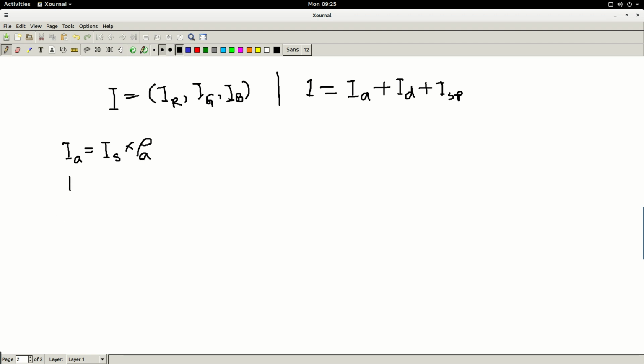We also had another formula: ID equals IS times rho D times the max of L dot N, where L is the vector that goes to the light source and N is the surface normal, divided by magnitude of L, magnitude of N, and 0.